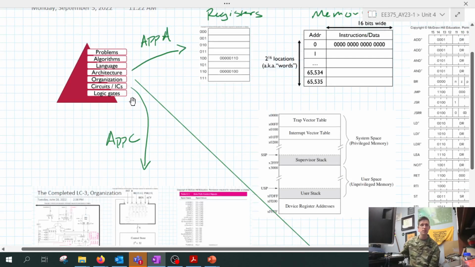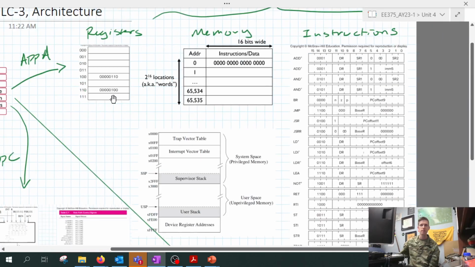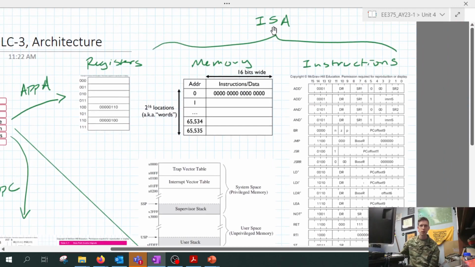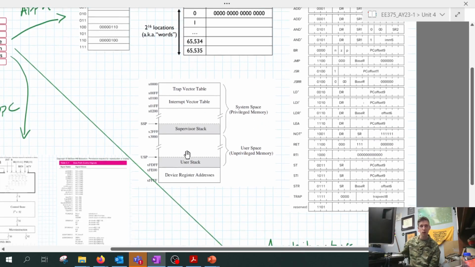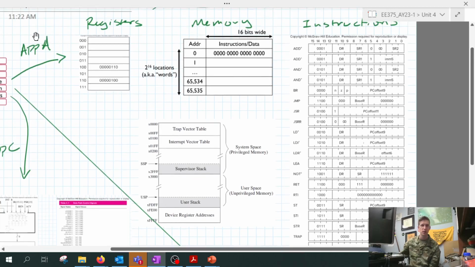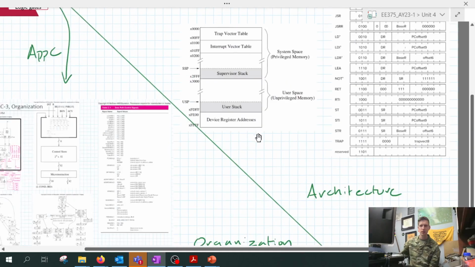But it's interesting to me, at least, to note that that's separate from what we would call the architecture, the instruction set architecture, right? How many memories are in our LC-3? How many registers are in the LC-3? What's the memory size? Which instructions are the ones we execute? Additionally, what does our memory map look like? In what ways does the LC-3 handle trap instructions and interrupt instructions? These are all the purview of Appendix A. And that, of course, is our architecture.